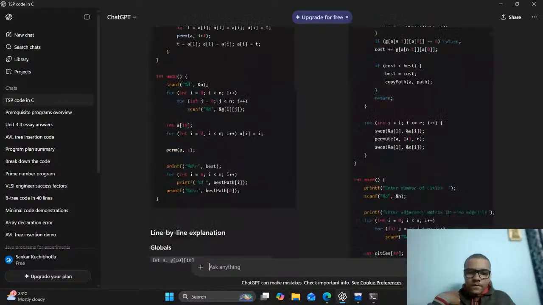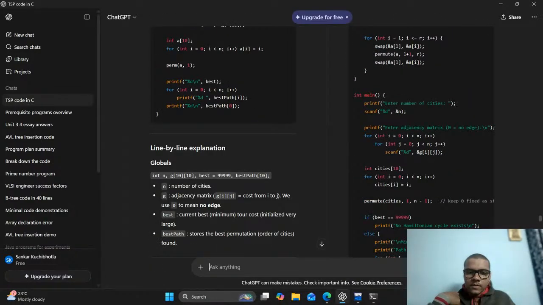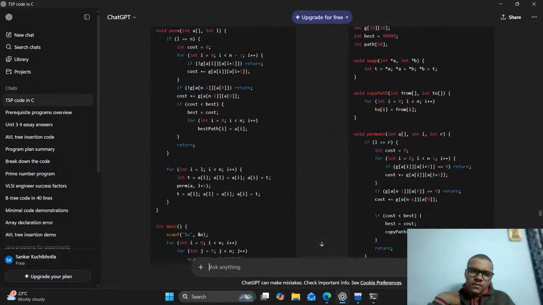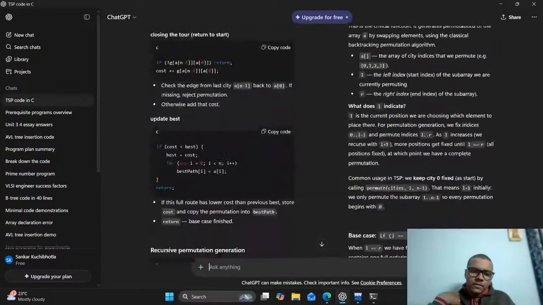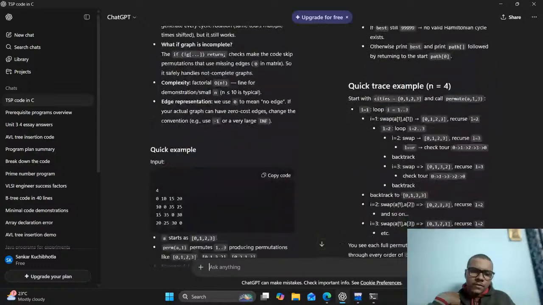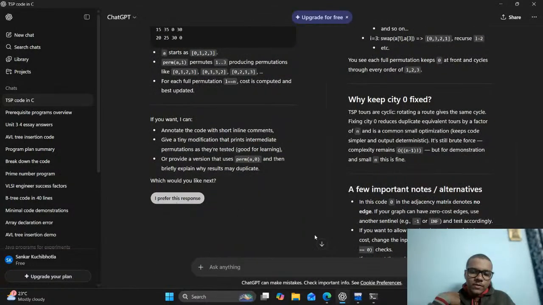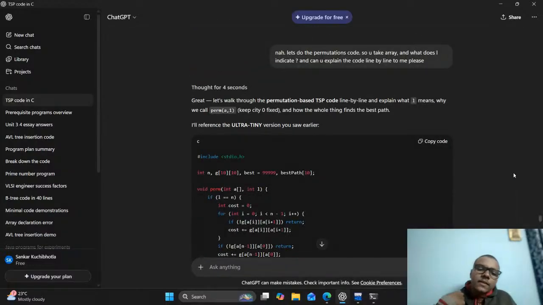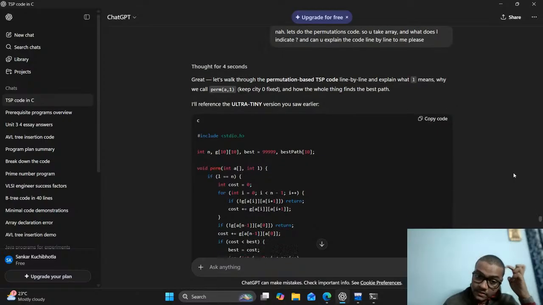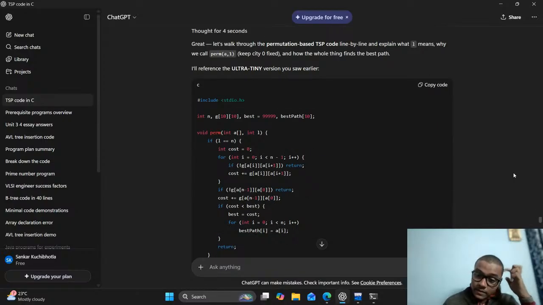Okay, the code seems good. Oh, this code seems good, dude. Oh, what? What's happening over here? Let's read this. I have understood the declarations, and you are basically taking every possible path and returning the minimum of those things.